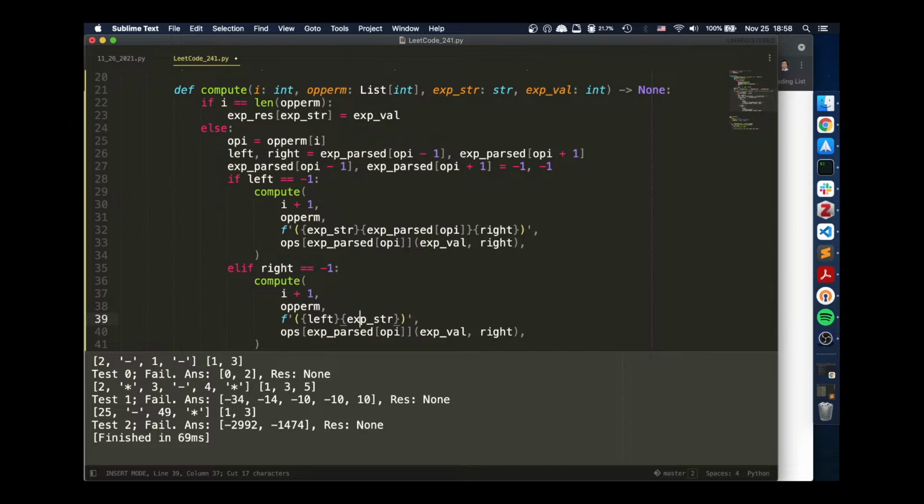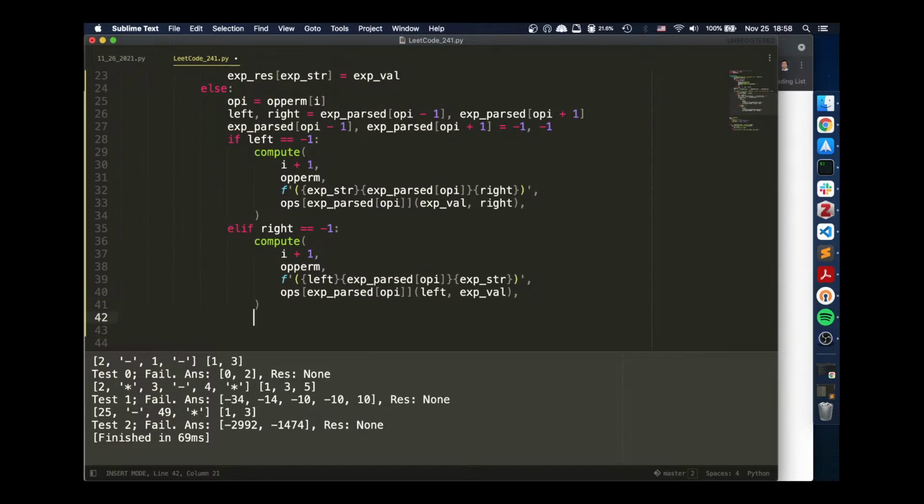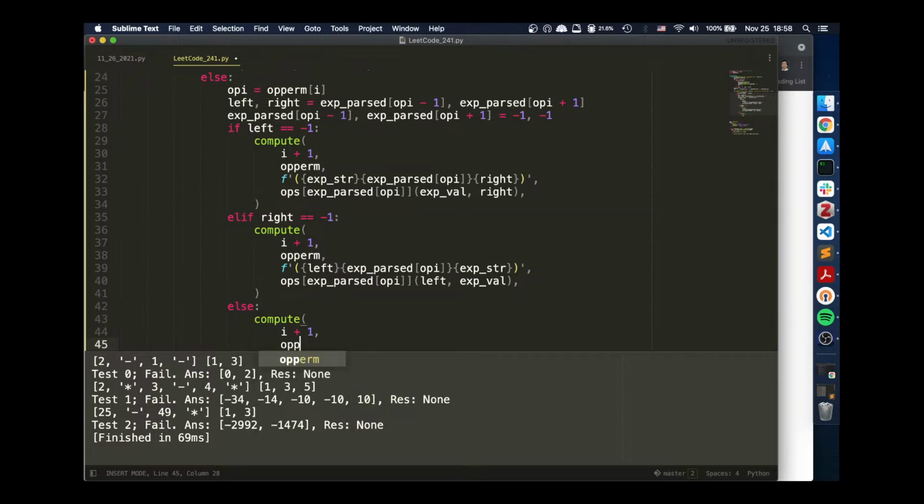This one will come in here, and this one will be parsed left and exp val. Okay? And else, that's neither -1. So again compute, same way. Let's see, add plus 1, op perm.